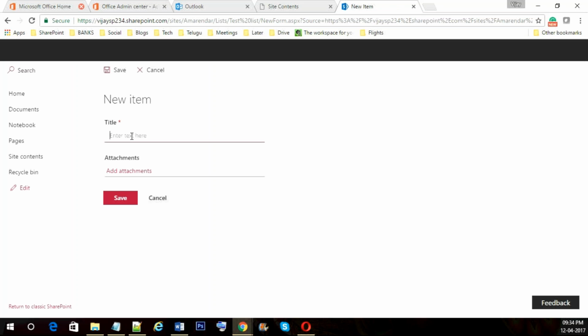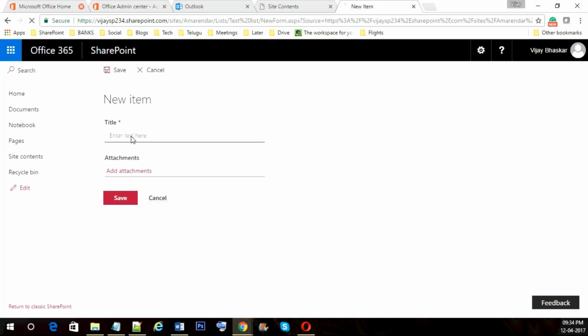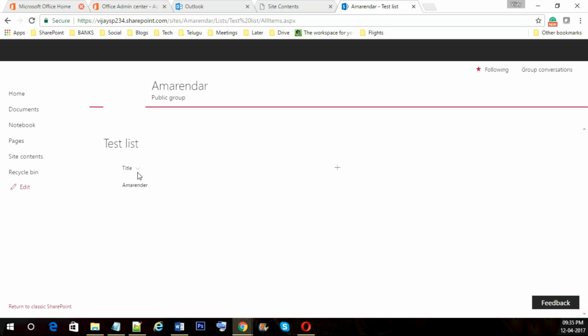See here, now I am adding some names. And this is the optional attachment. Save it. That item name is added here. See, Amarendra is the one content added here.